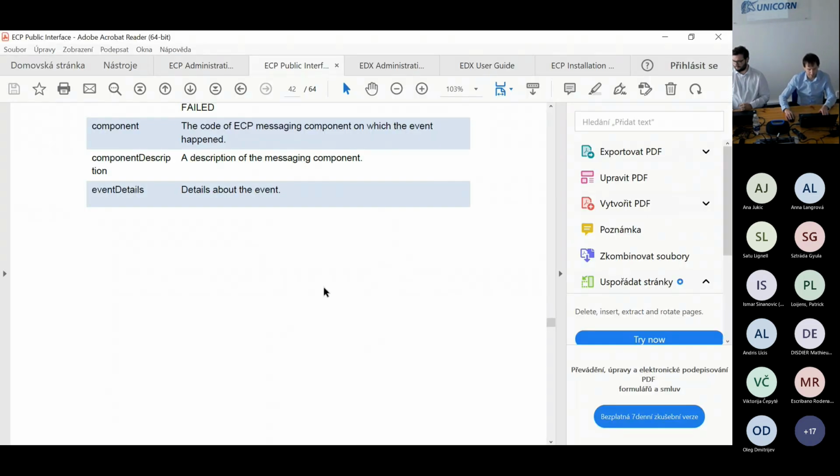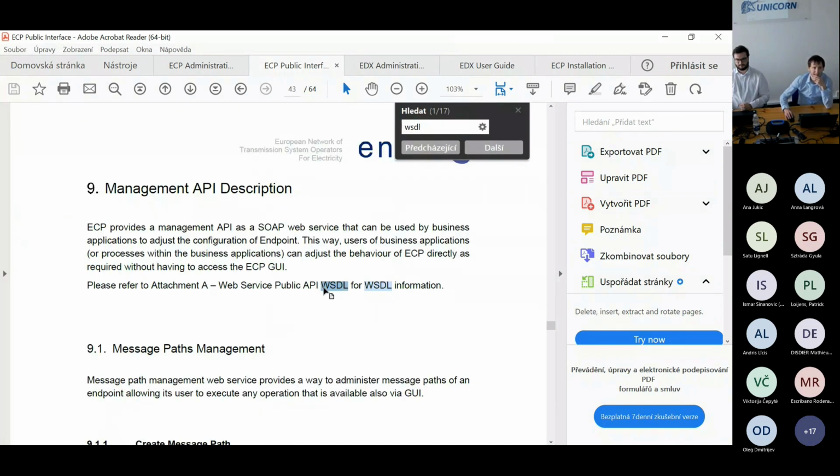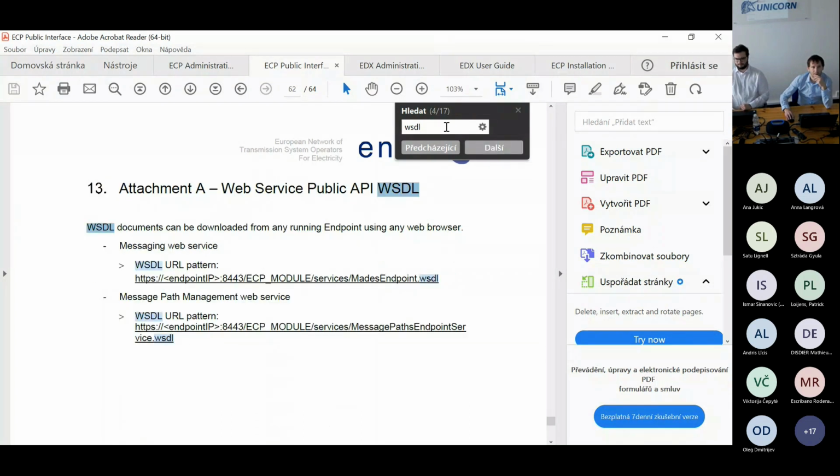Again, it is described in the interface guide.